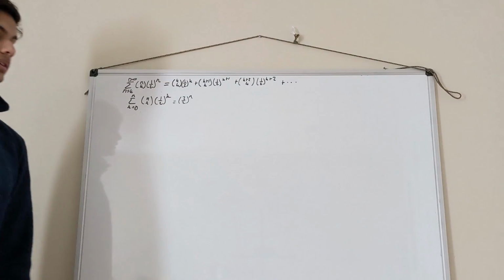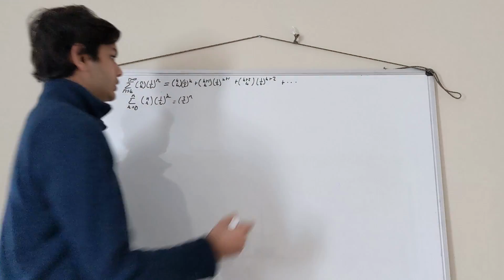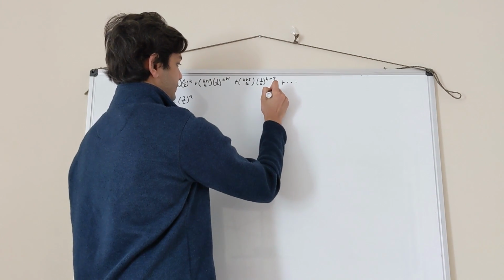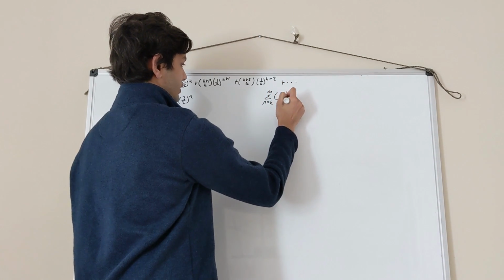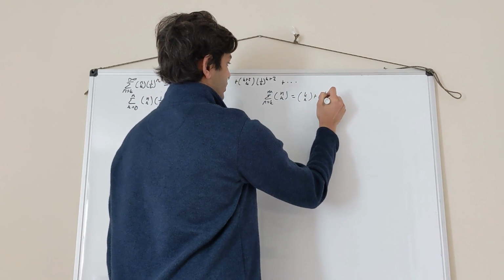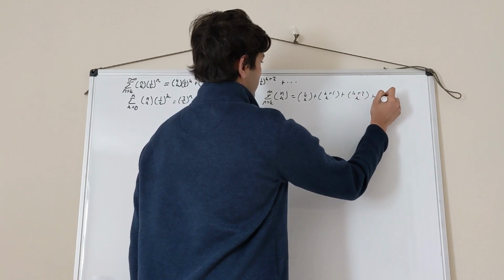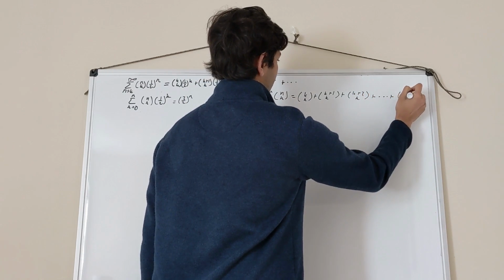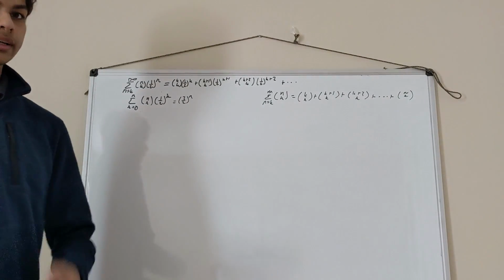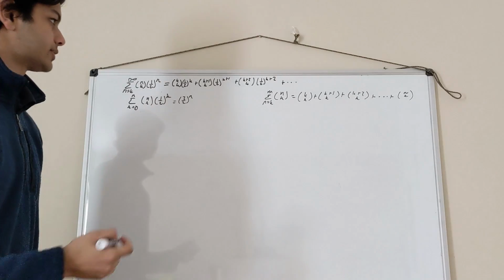And the other place where you might have seen that is what is called the hockey stick identity. That looks like the sum from n equals k to m of n choose k. The first couple of terms will look like k choose k plus (k+1) choose k plus (k+2) choose k, and all the way up to m choose k. One way that you can solve this pretty nicely is by looking at Pascal's triangle, which is where the name hockey stick identity comes from.